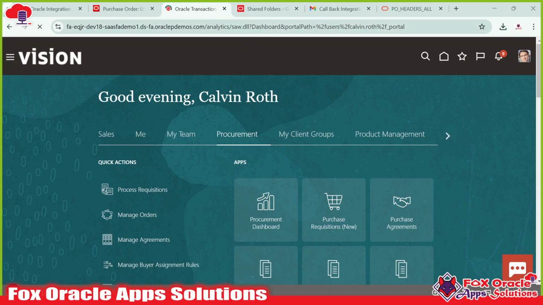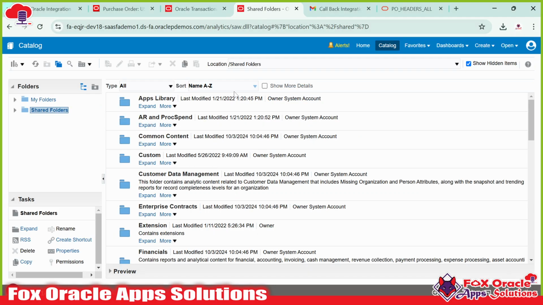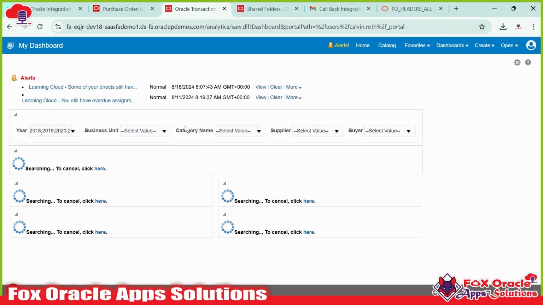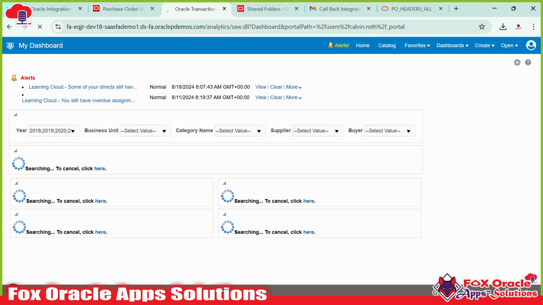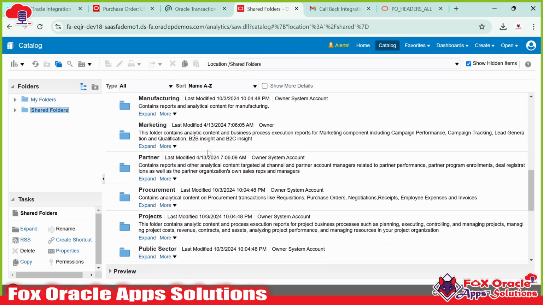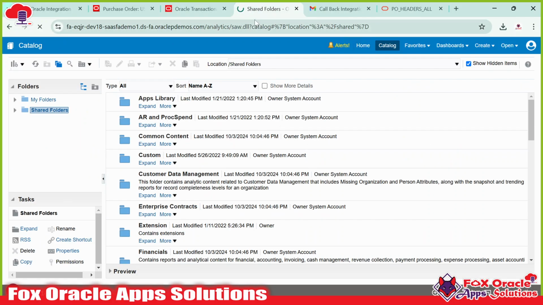It depends on network speed and internet and all. That's the server details. It will take a bit of time to load. So now you can see it's loading the same analytics page which we were on. But here it's showing the dashboards and all. If you click on home, you will be able to see the analytics, catalogs and all the details. You can see here the home dashboard, the same home dashboard you can access here.